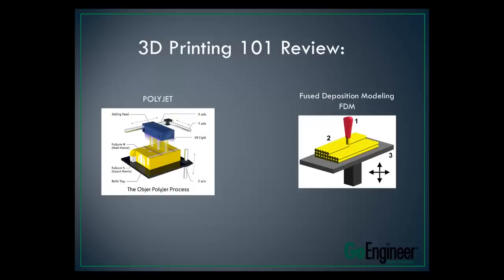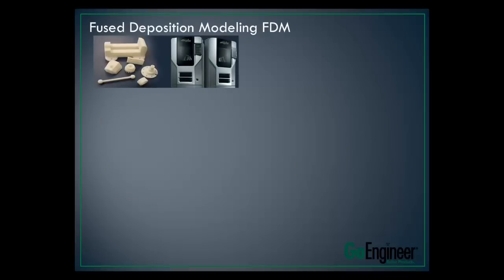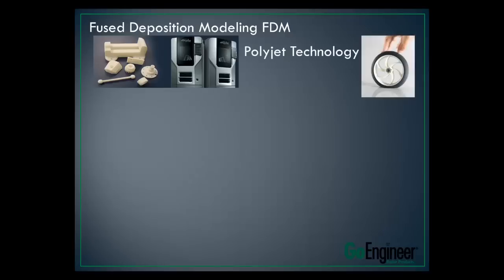So in our last webcast, we just reviewed 3D printing, what it meant to have a 3D printer, how 3D printers work, and the different technologies. We really concentrated on PolyJet and FDM, fused deposition modeling. Today we're going to go even more in depth on the pros and cons of not just these technologies, but all different technologies. So we have fused deposition modeling, FDM, we're going to cover that. PolyJet Technology, the Objet machines, both by Stratasys.